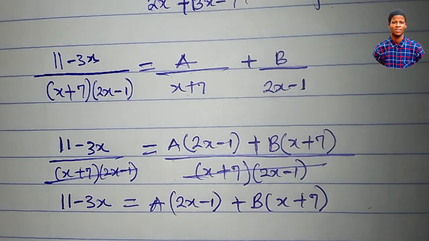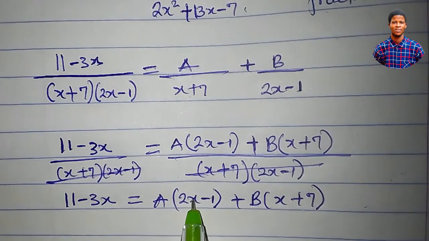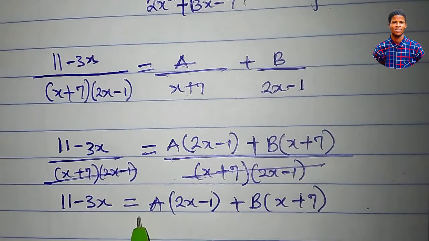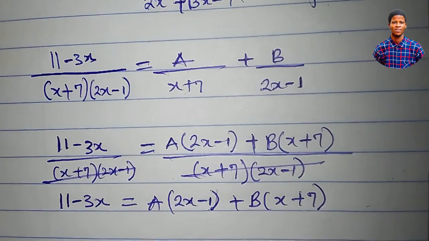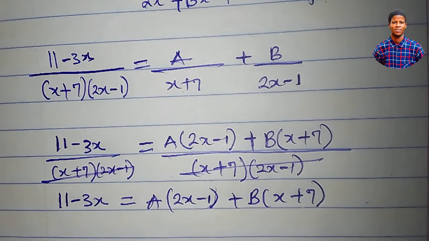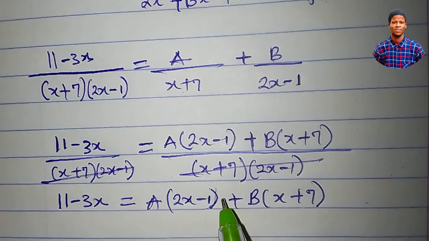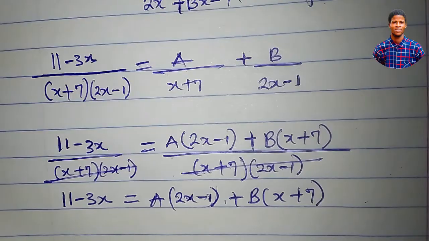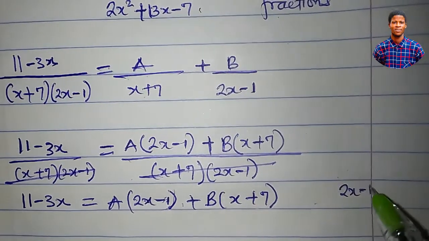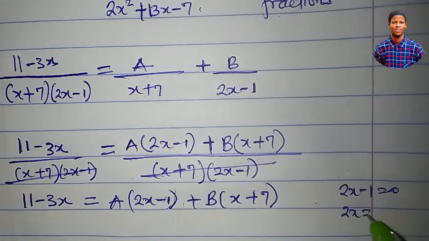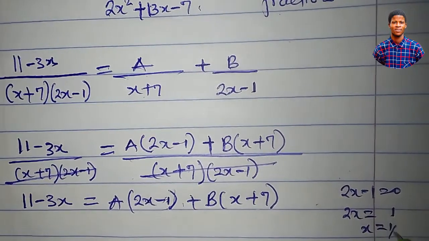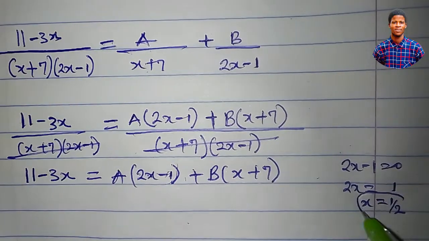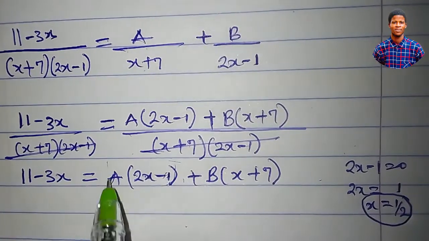Now, if I plug in 1 over 2 here for x, I'm going to get 0 here. By the way, how did I even know that it is 1 over 2 that I will plug in? A simple way to know the value to plug in to make that very expression 0 is inside this bracket you have 2x minus 1. Set 2x minus 1 to 0. You will get 2x equal to 1, from which x is equal to 1 over 2. So if I put x equal to 1 over 2 here, everything here will be 0.